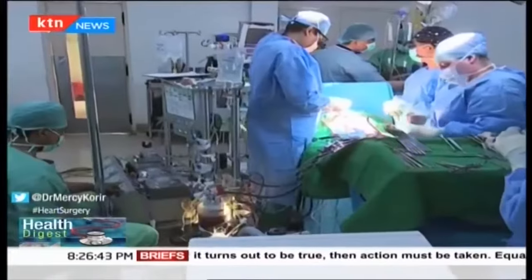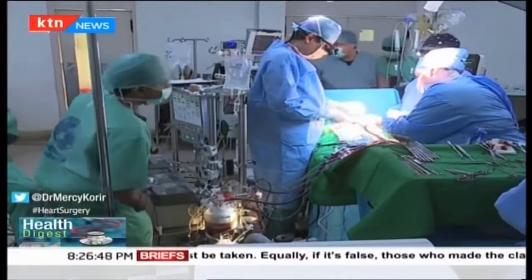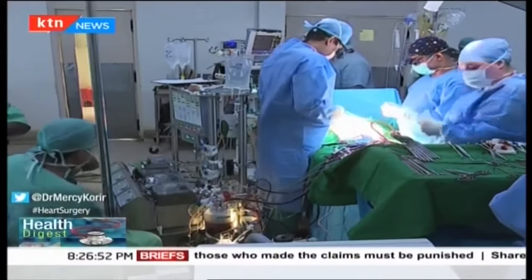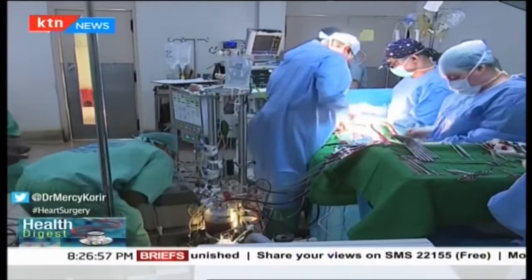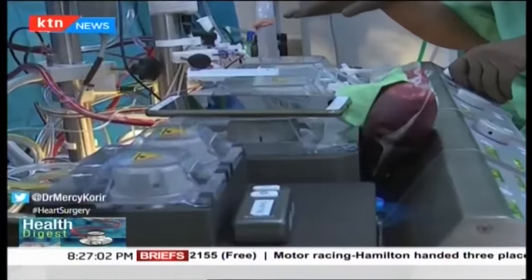There are lots of different factors to consider when you're opening up a child's chest. Starting even before that, you need to make sure that the child is safe to be put to sleep — that's done by the anesthetic team. Then the child needs to have the chest opened, and that's done by the surgeons. The heart is then stopped because if you have a moving heart, you can't operate on it. The heart is stopped and then you have the perfusionist who takes over the circulation — that's another team.